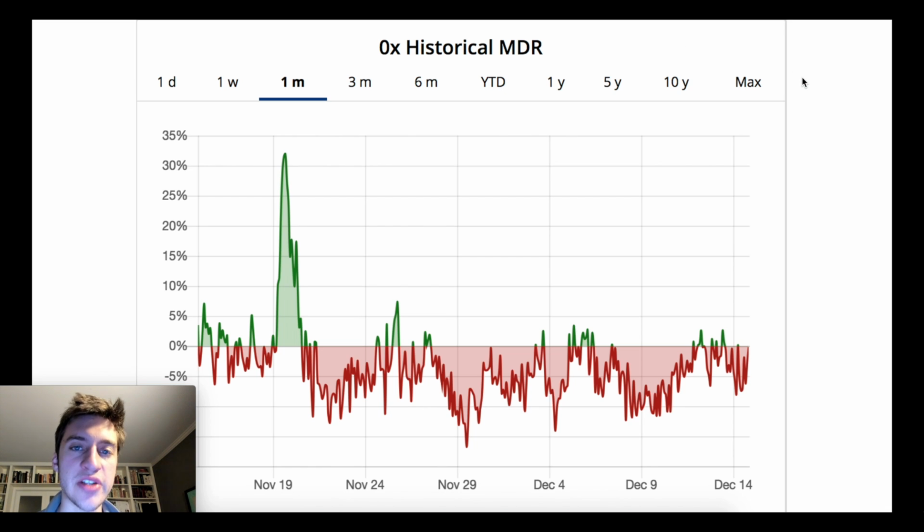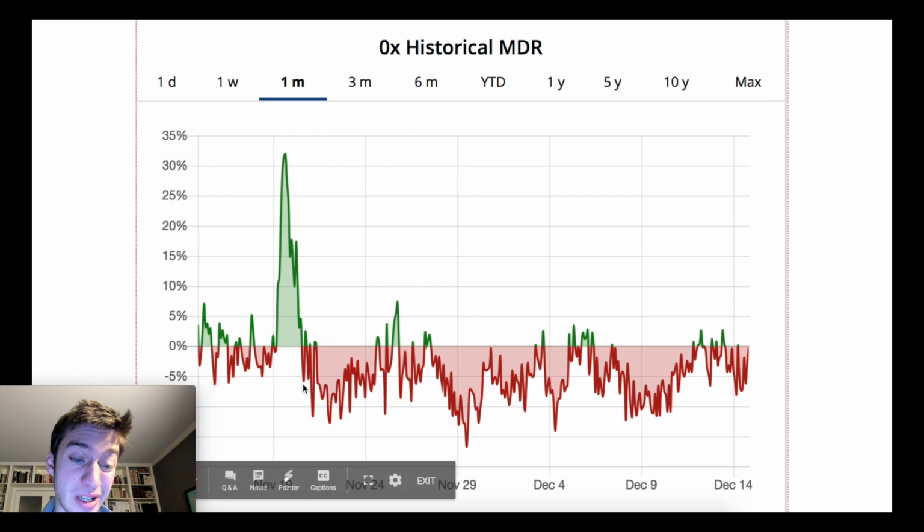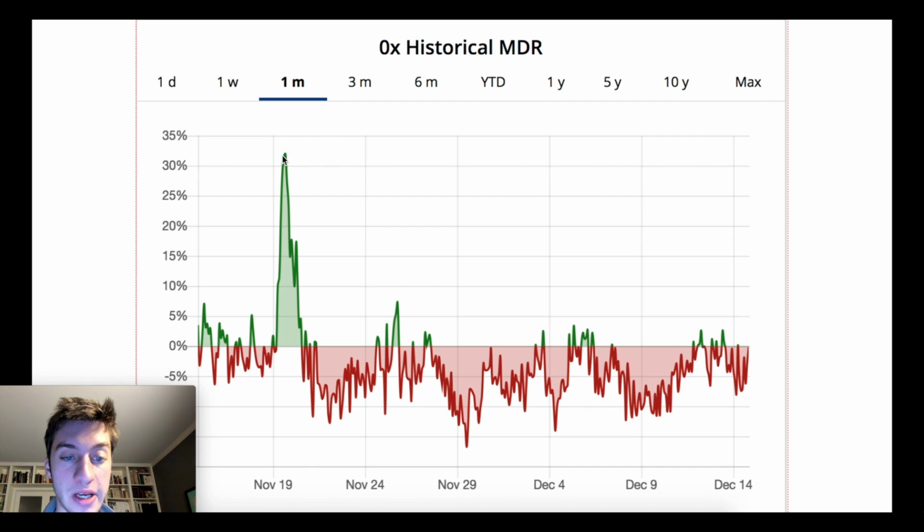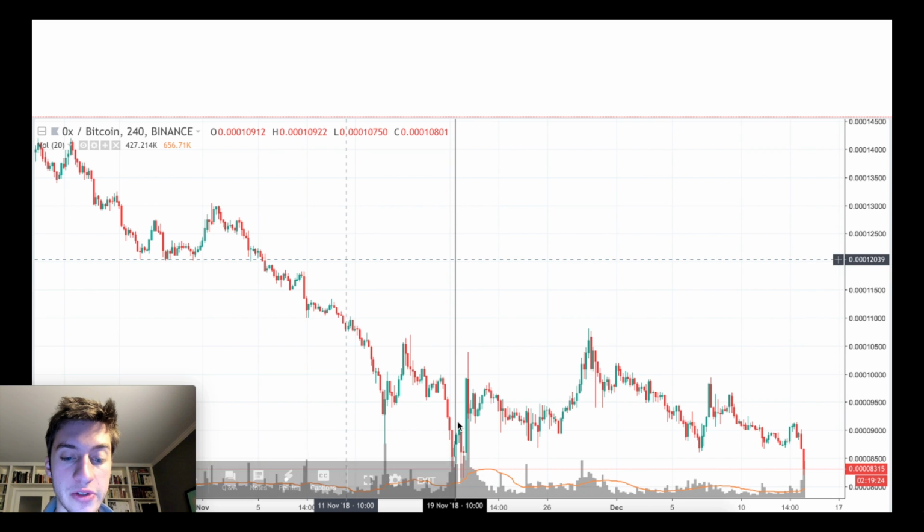And then another one, ZRX. And this one I like a lot because the weekly high and the monthly high are all the same. This was such a significant high that it would have been a really good time to buy ZRX once you see this kind of plus 33%, when the average MDR has actually been pretty negative, or just not much, and then you get that. What happened? Well, November 19th here was right there.